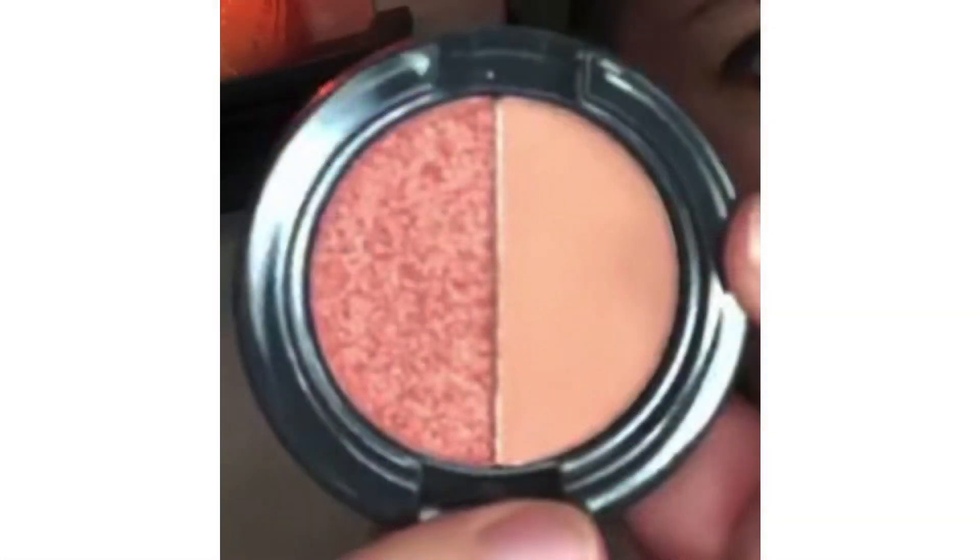I don't know if this thing is going to be finished by the end of the project, but we're going to give it at least a nominal attempt. Product number four is the very final product in the advent calendar and it is the blush duo. It came into the project brand new last time and it has two little pans — one is a matte, one is a shimmer. The shimmer blush is practically gone, and I kind of think we had a bit of a spoiler for that when I pulled it out last time because when I tried to swatch it, it flaked out of the pan. When I saw they were wearing away so unevenly, I started counting them separately — I used this one 29 times and this one 28 times. I suspect the shimmer will be completely done by the next update.